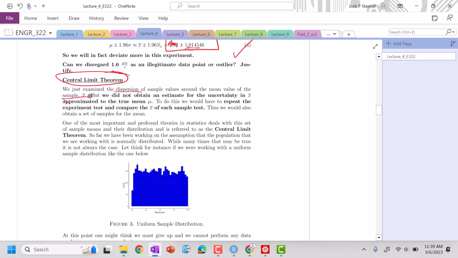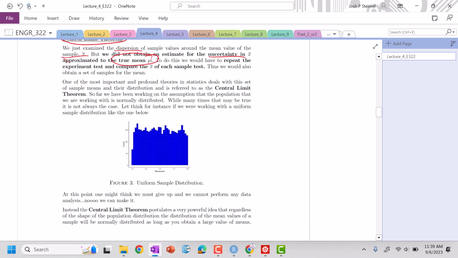We've done a 95% confidence interval, but we have not estimated the uncertainty in our sample mean to the true population mean. If we were to do this, you'd have to repeat this example over and over and over again, and that's an impossible idea. But we are going to invoke one of the most profound and powerful theories, the central limit theorem.